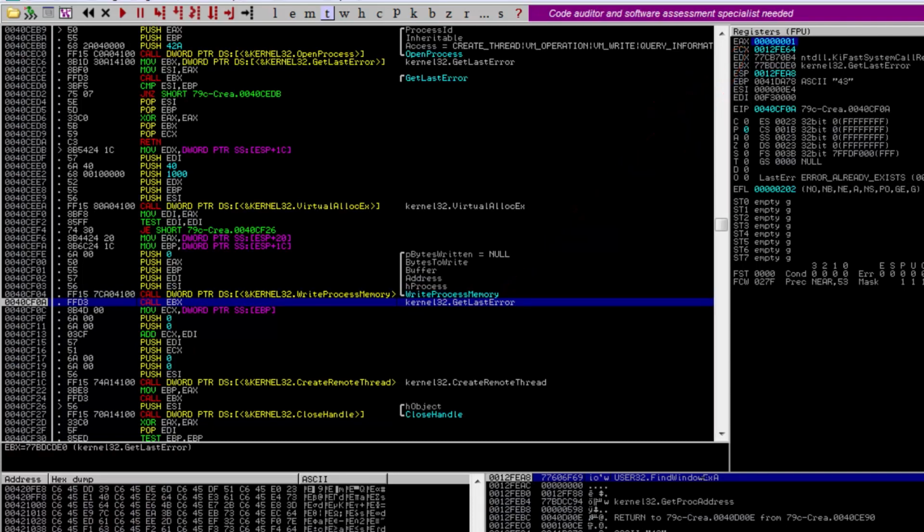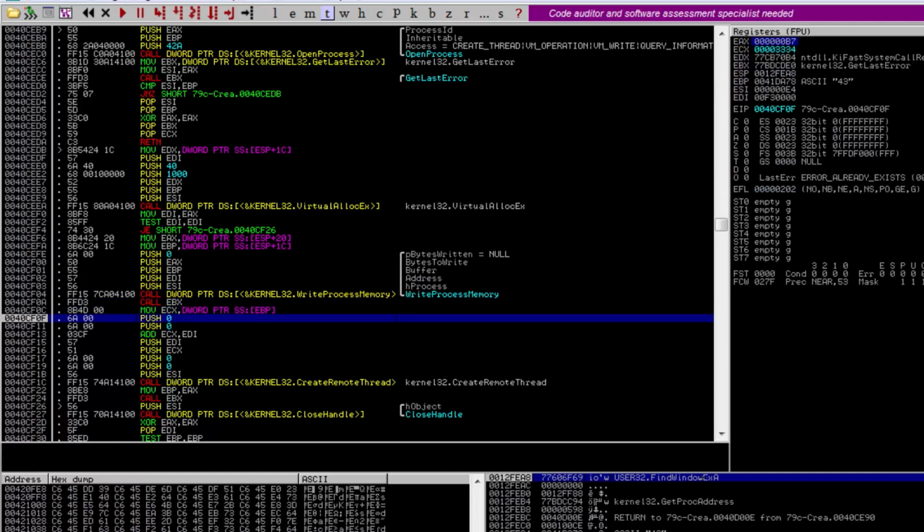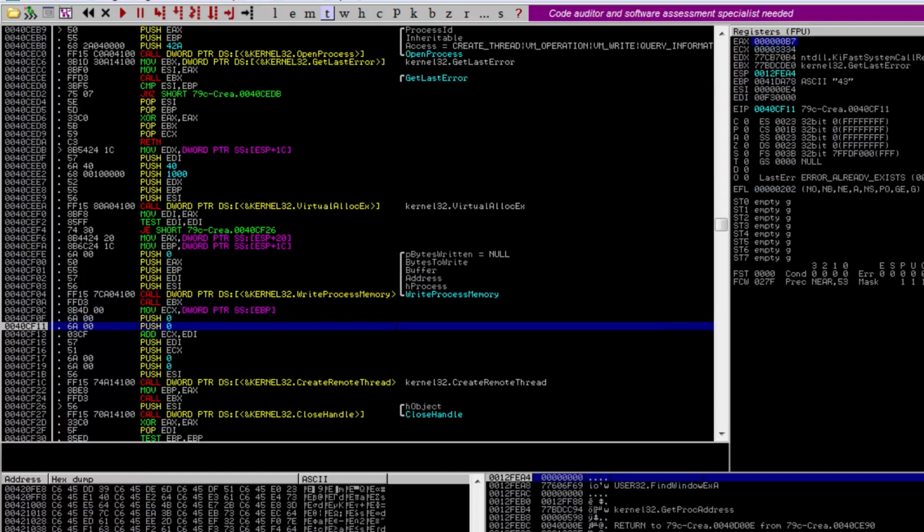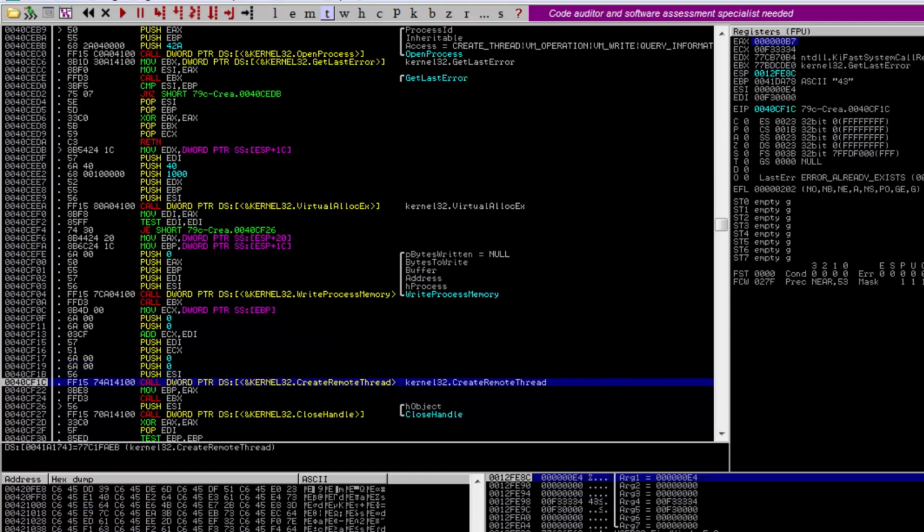Again, the malware is going to check if there is any error, but there is no error. And then the final one, guys, which is CreateRemoteThread. CreateRemoteThread is again going to use the process ID, and the most important thing here is the fourth parameter. The fourth parameter, guys, is exactly the offset where this specific piece of code is going to start executing in the injected process.